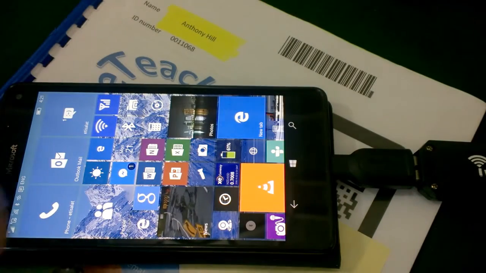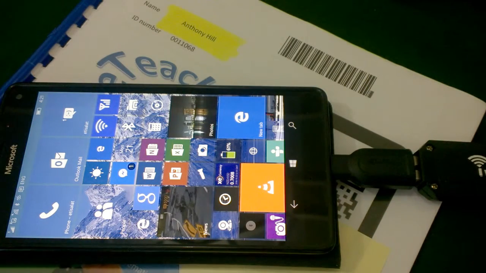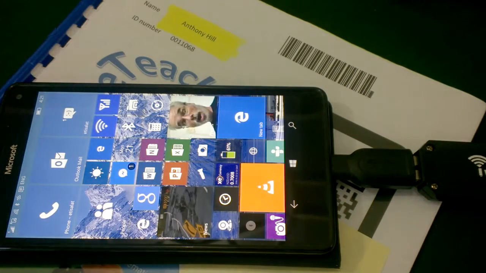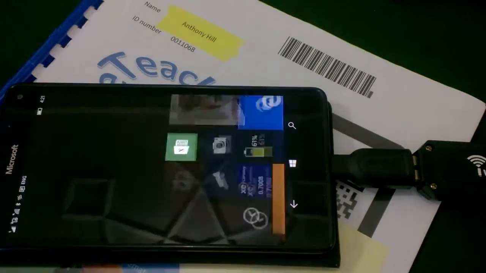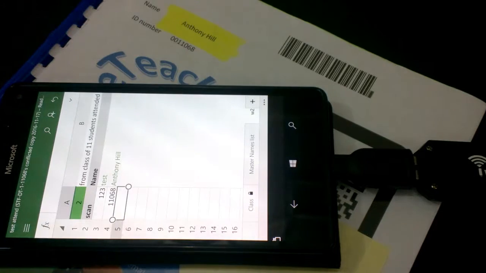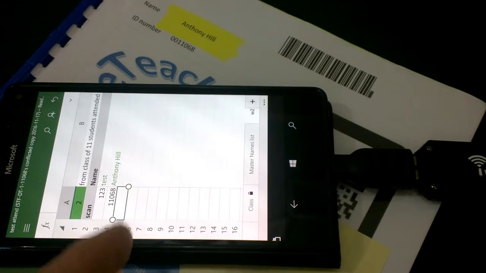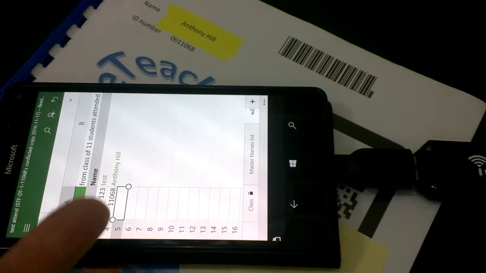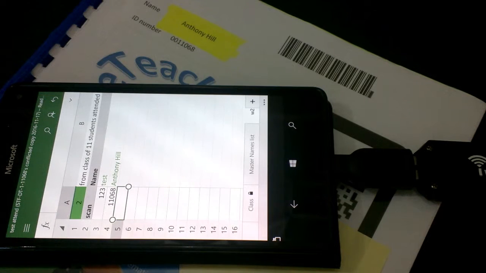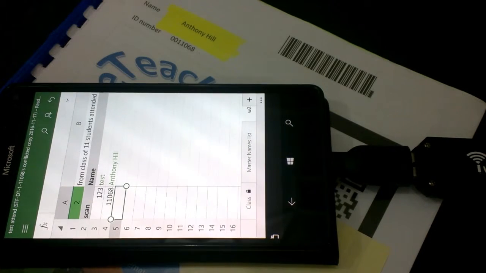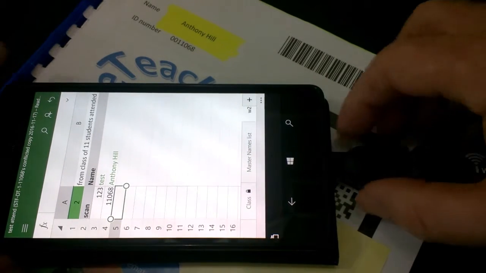You'll have to test it out on other types of phones to see whether it's going to work on the Android or the iMac. But if you've got Excel in your phone, then it could well be that you'll discover that you can be using this spreadsheet to just type in the information that you want. And if you've also got a barcode scanner, try plugging that in as well and see if that will work.